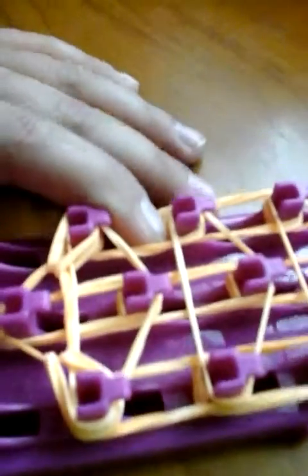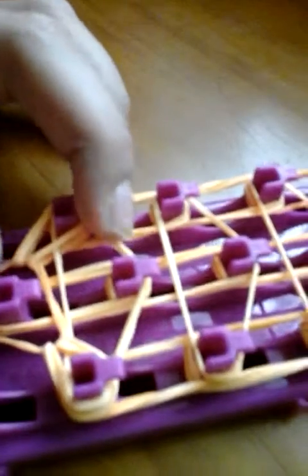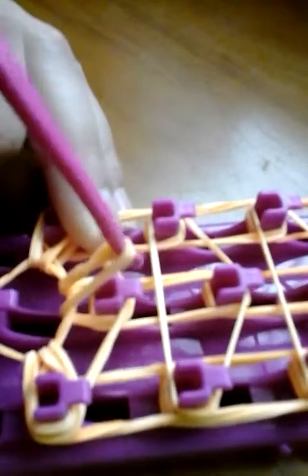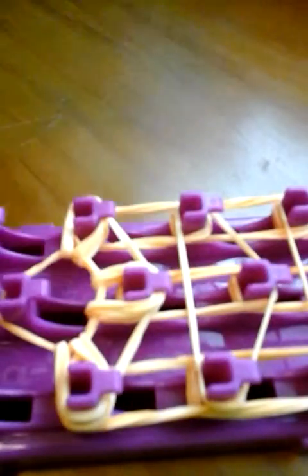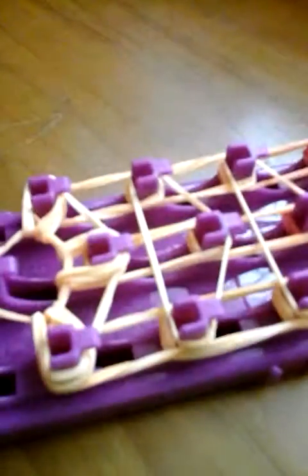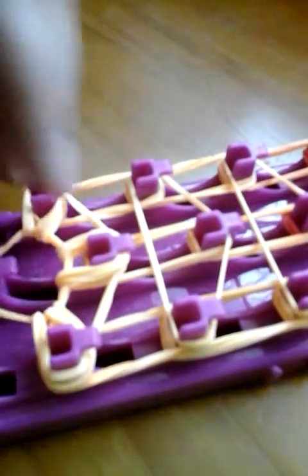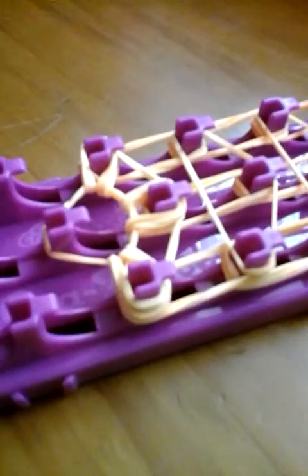Okay, so now I'm going to push back this cap and grab the last two, which would obviously be these two middle ones, and you're just going to hook them to the middle. If you guys have watched my triple single bracelet video, or even my single bracelet video, then you will know that the middle row is really easy to do.